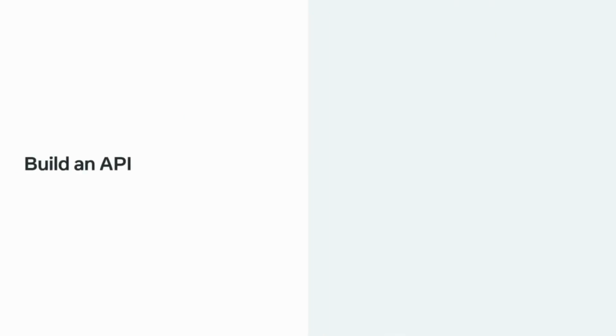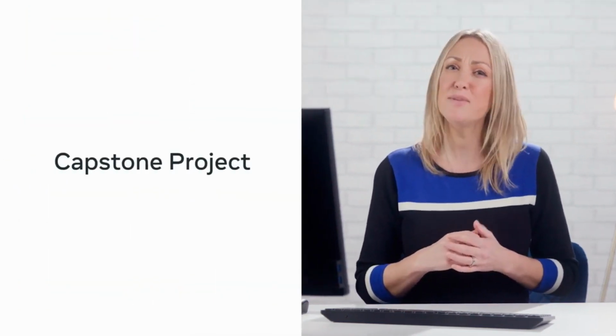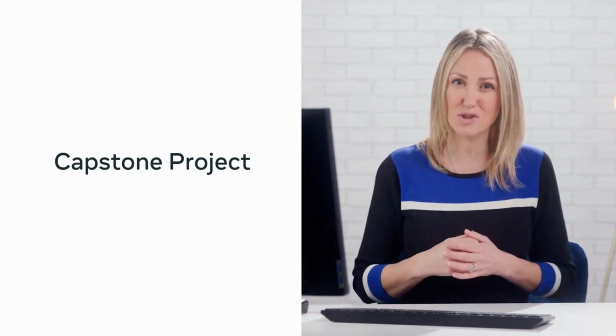In this course, you will learn how to build a web API. In doing so, you will demonstrate a wide range of skills by composing an API that allows users to reserve a table for the Little Lemon restaurant. This course will guide you through the process of building the app by combining all the skills and technologies you've learned throughout this specialization. Now, you may be wondering how this course is structured.